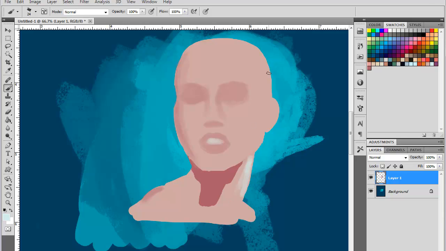And you think about form. So what form is, you can kind of represent form with three different tones. You have a base tone or a medium tone, and then a darker tone, and then a lighter tone. And with those three tones, you can really make the form pop out. And that's the most important thing you want to focus on.